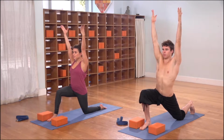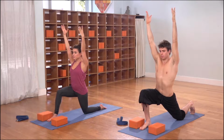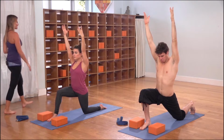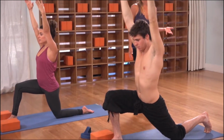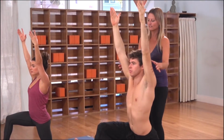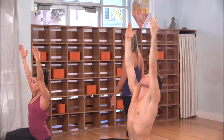Okay. I want you to just gently draw the sides of your hips in. Let your right sit bone draw down. Feel your tailbone firm into your body. And again, it's never necessary to look up, but if you want to, triceps towards your face. Maybe touch palms, gaze between your thumbs.